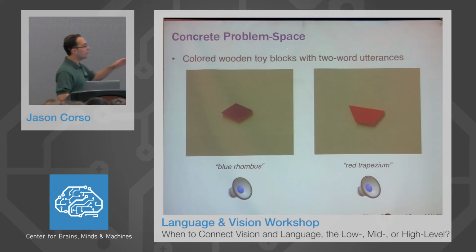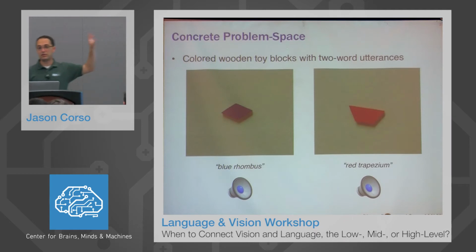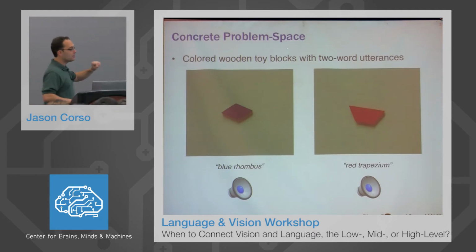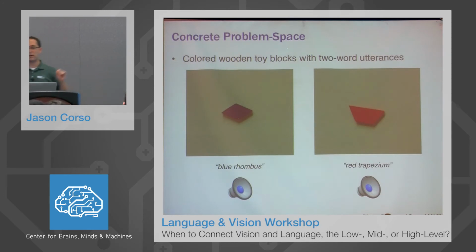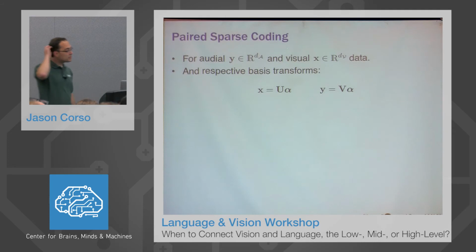So, right, so training data, an image of a wooden block on the tabletop, and an audio utterance. Okay? No classes. I mean, there are classes intrinsically, but we're not trying to learn a mapping. This is not a classification problem. This is a strict regression problem where we have two vectors over both spaces. Okay? So we approach this at the low level again as a paired sparse coding problem.